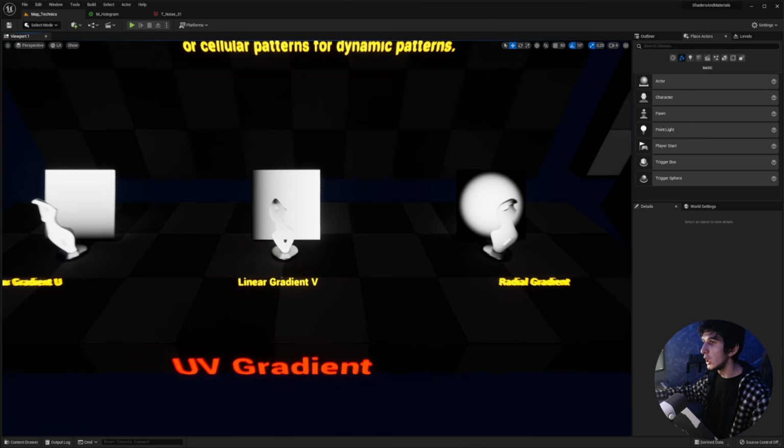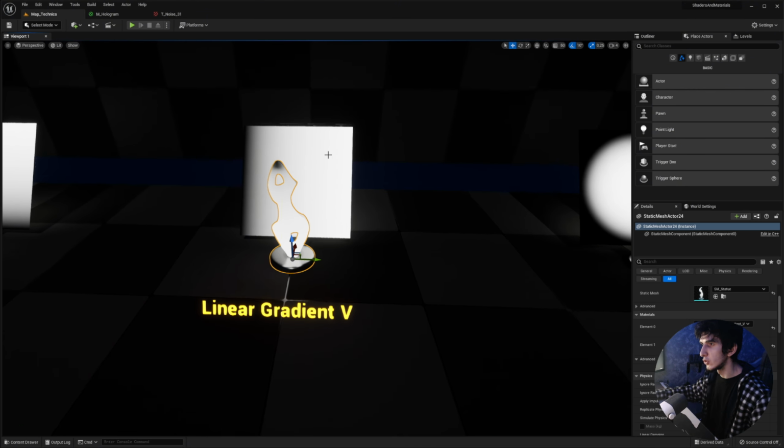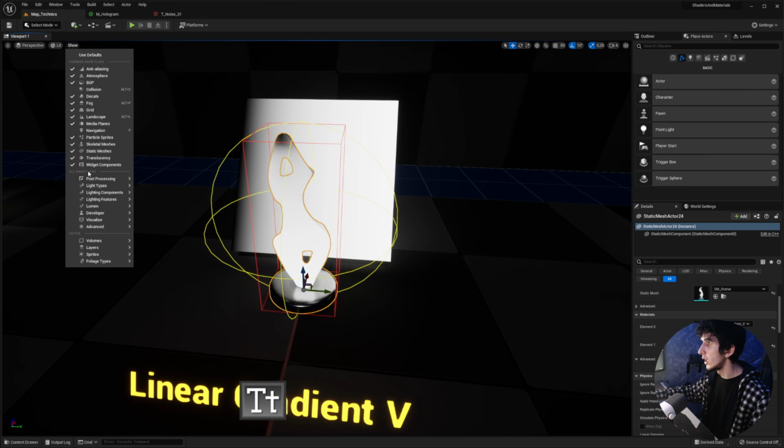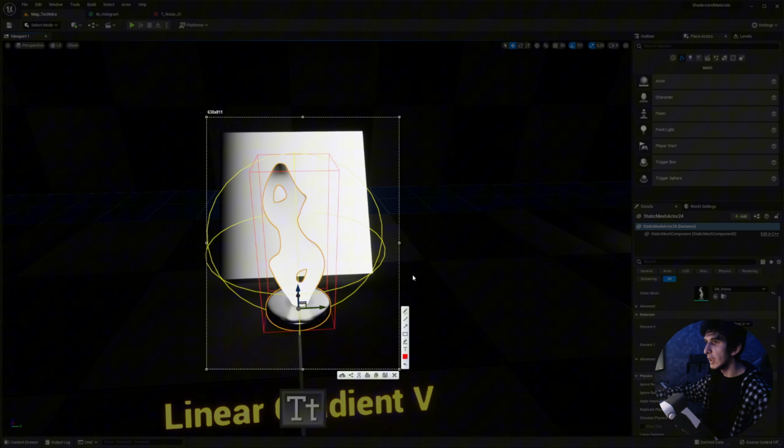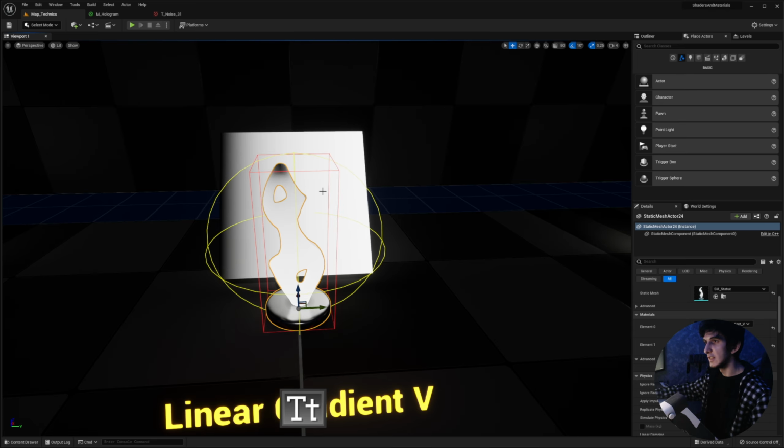What does bounding box do? It takes the object's boundaries. In this case, if I select this object, go to the Show menu, Advanced, and check the bounds box. This object has its own orientation. It has directions for right, left, forward, back, and up, down. These are the 3 directions. In this case, we need a mask along the z-axis, which is the top. That's our b-value. So from the very bottom to the very top of these bounds, we want to get a mask. Why do we need this?